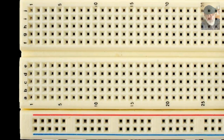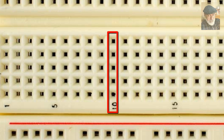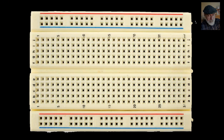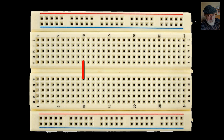Summarizing, to join the terminals of two elements, just insert those terminals into two holes of the breadboard corresponding to the same 5-in-1 multi-clip. But what if we need to join more than 5 components? Easy. We just bind 2 5-in-1 multi-clips together with a piece of wire like this. And voila! We can now connect together up to 8 different components. By the way, that piece of wire is what we call a jumper. You may repeat this procedure as necessary.